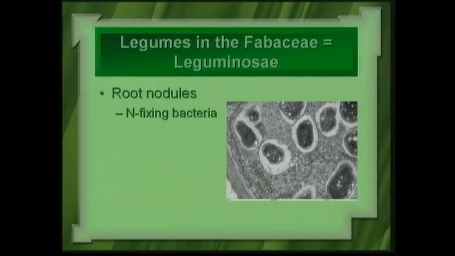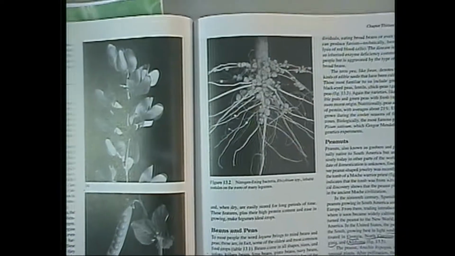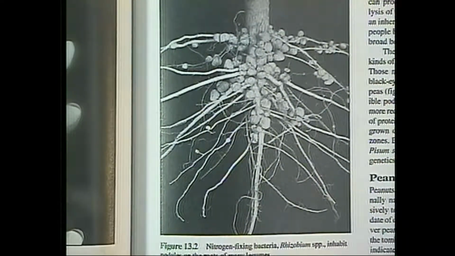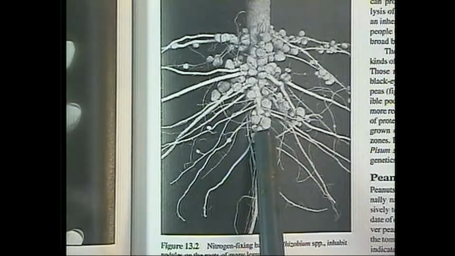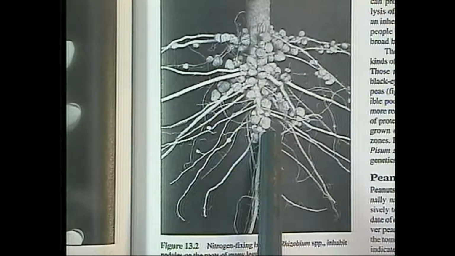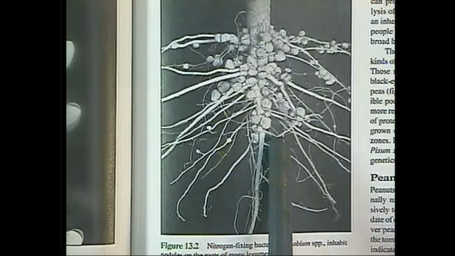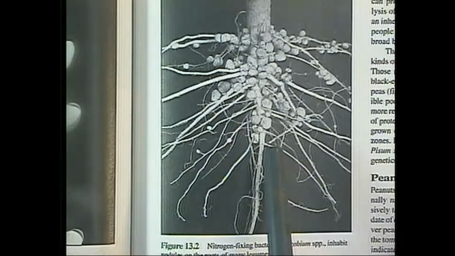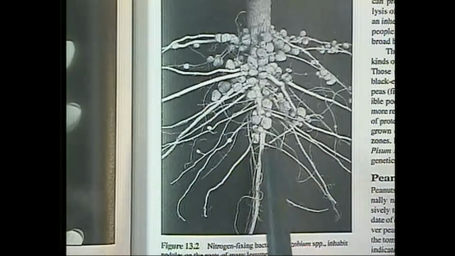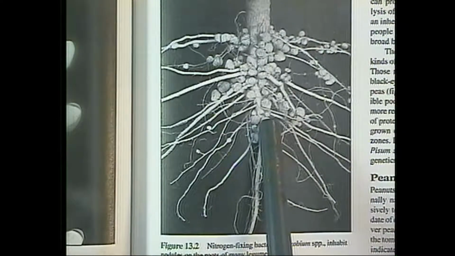Okay, so if we go to the Elmo right now, we can take a look. This illustration in here. Here are the roots of a legume, okay, with these root nodules in there. Yeah, you can see these little bumps. I would hazard a guess that these bumps actually result from being infected by these bacteria. What happens sometimes when we get an infection? Well, sometimes the area will swell and you'll get wound tissue, right? So my own thing, I'll check on it maybe later on, is that when the plant is invaded in the root by these nitrogen-fixing bacteria, well, the root forms like wound tissue, yeah?